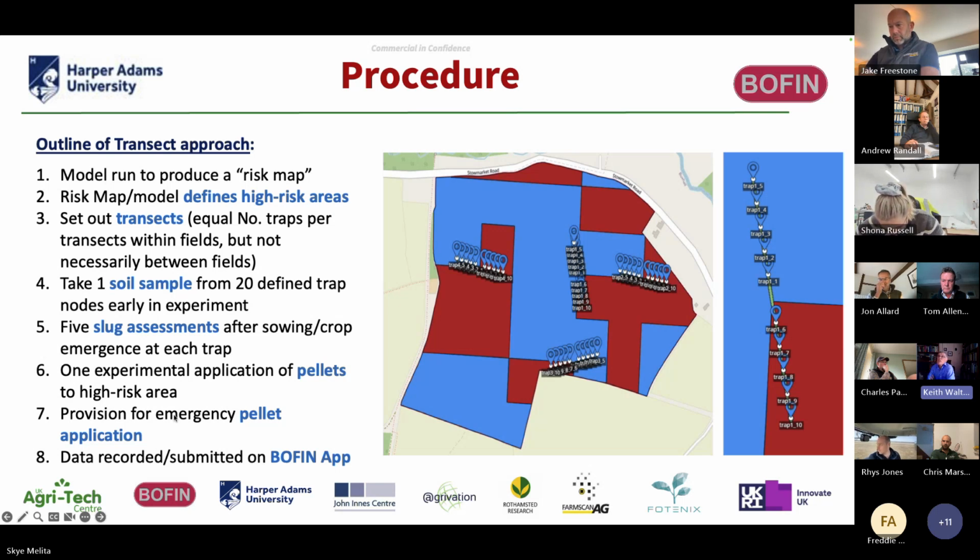As Tom has said, we would like one experimental application of pellets put to the high risk areas, leaving the lower risk areas untreated. However, again, I won't repeat it, but as Tom has explained, there is provision for an emergency pellet application. If your field is too much of a risk at any point, even at the beginning, then an emergency application of pellets across the whole field can be put on.